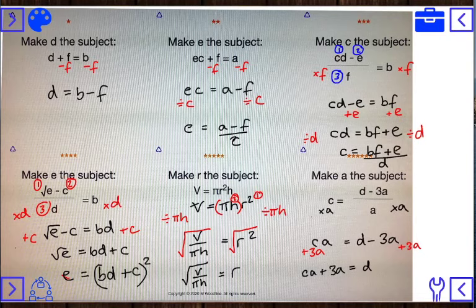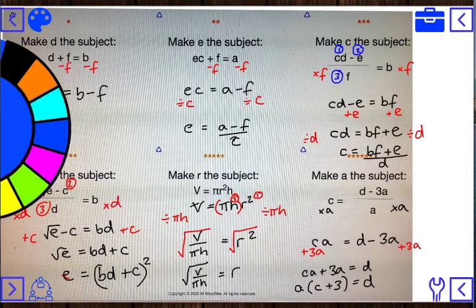I've got A now on one side of the formulae, but A appears within two terms. But because it appears within two terms, we can say that it's a common factor of CA and 3A. So because it's a factor, I can now factorize. And taking A outside of the bracket, what would I times A by to give me CA? C. What would I times A by to give me 3A? 3. And now I've got A appearing just once within my formula.